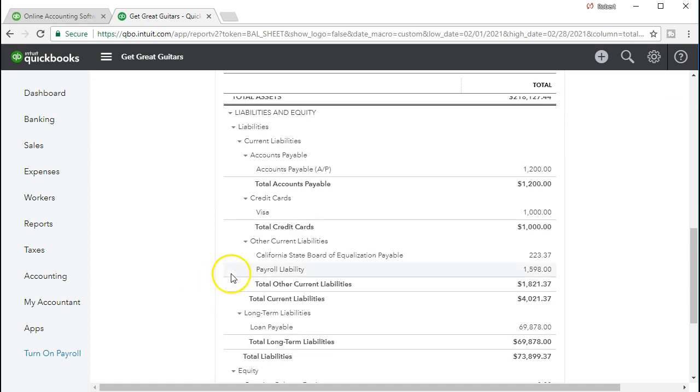And as we've been creating invoices, as we sell inventory, in our case guitars, we are required to collect the sales tax by the area that we are in. And we're putting that sales tax into a payable account that's called California State Board of Equalization, because most of the sales we have made have been in California. So this could just be like a sales tax payable account. It's a liability account. It represents what we owe. So here is our amount.